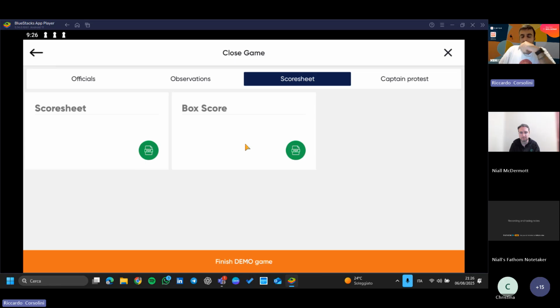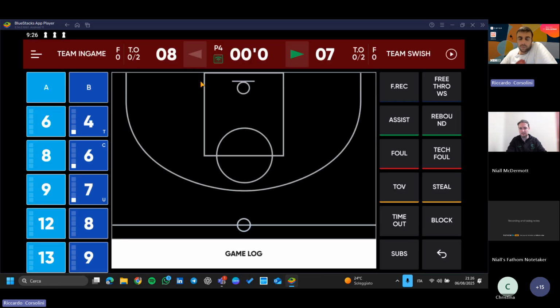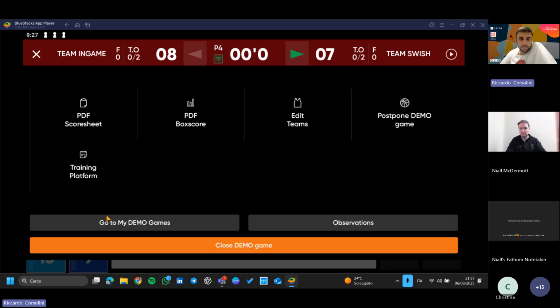So differently from in-game 2, you now have the option to have a box score once the game ended. But if you select finish the game here, you won't have the option to go back as well, like you have here, where you can go back to the court view.